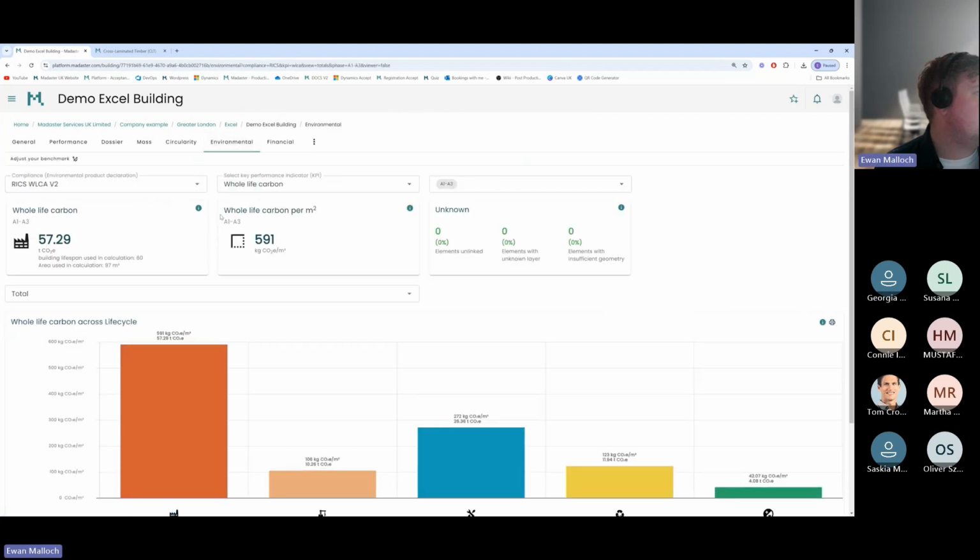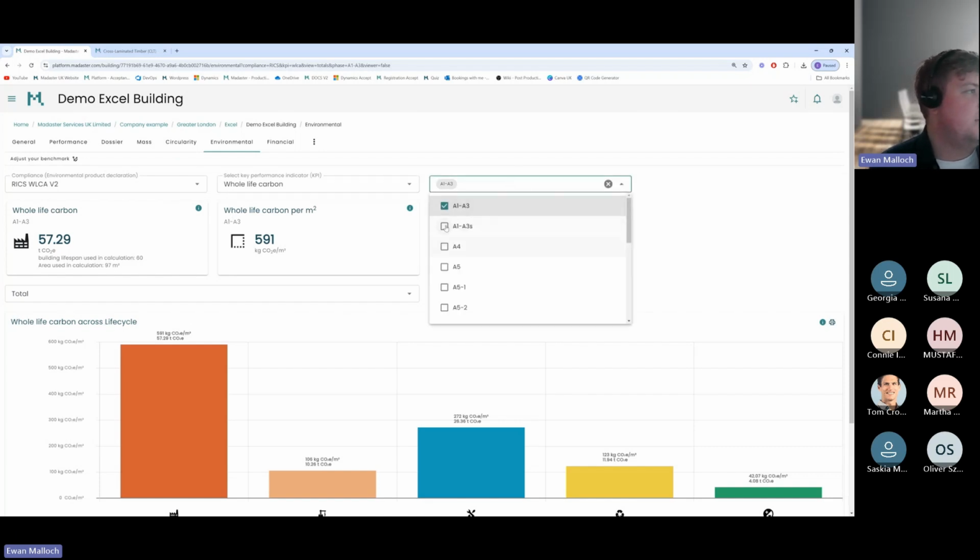We've got our environmental tab here now. So we have some slightly different compliances. By default in the UK, we've got the RICS Whole Life Carbon Assessment version 2 standard that we can apply. So it's calculating whole life carbon. We can also adjust it to reflect slightly different metrics. And we can adjust our phases here.